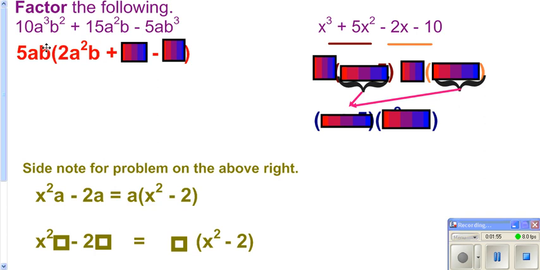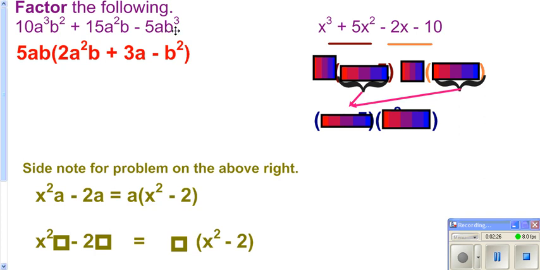So then you do the same thing. Your 5ab times what gives me this middle term? Well, a 5 times a 3 gives you your 15. An a times an a gives you your a squared. A b times, basically a 1 here, gives you your b up there. So we don't need any more b's down here. And you do the same thing on the second one. And on the third one here, all we need is just a b squared. Our 5ab times our b squared is this right here.